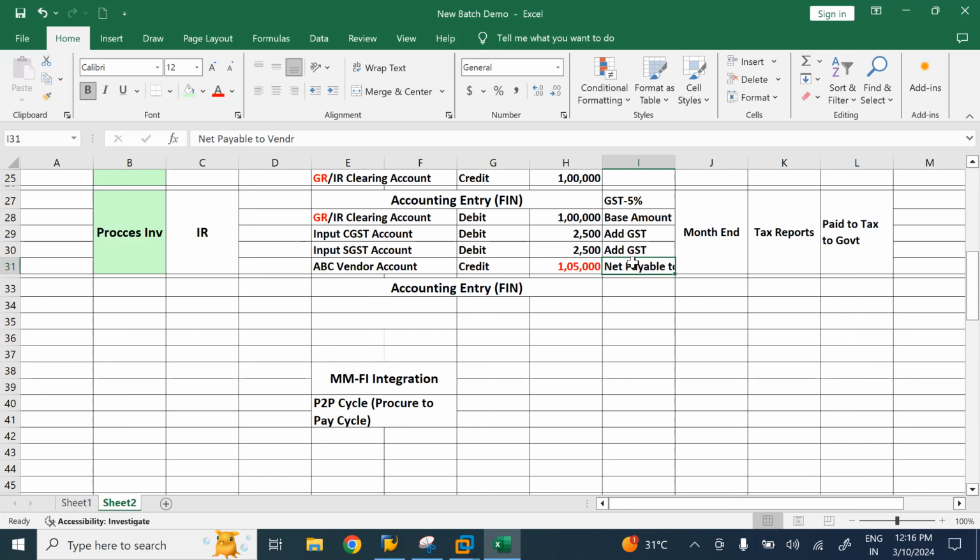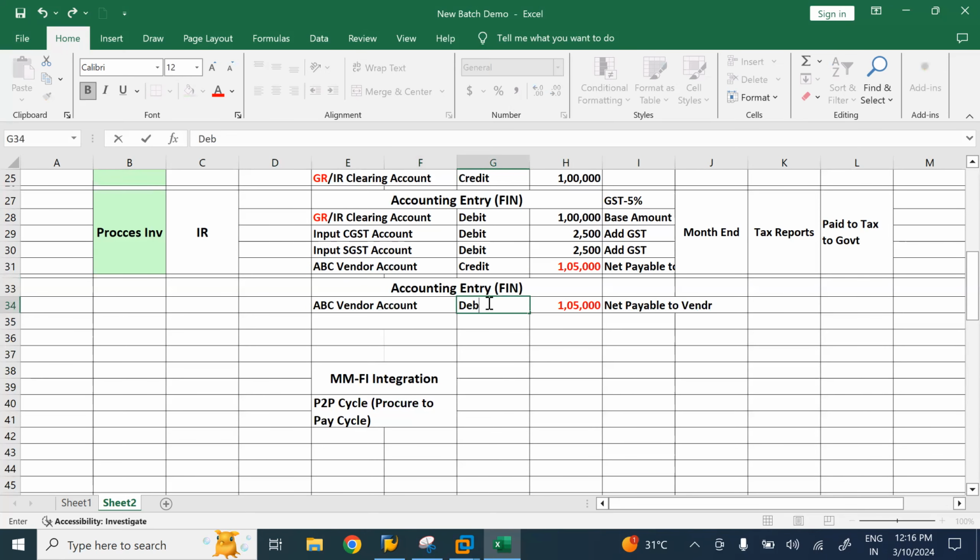And how much is the payable? 1,05,000 with the taxes. And once you make a payment, the vendor balance should be 0. Then whenever I make a payment entry, what is the accounting entry? Your vendor account should be debited. Credit 1,05,000, debit 1,05,000. What is the net payable amount? Balance becomes 0.